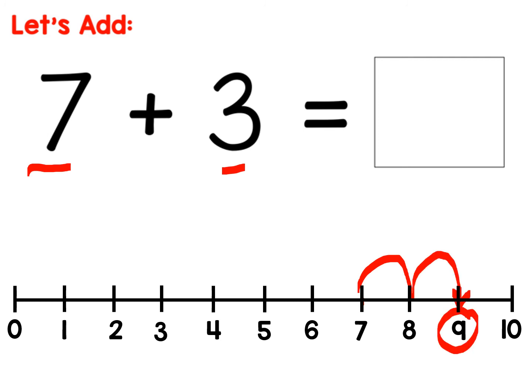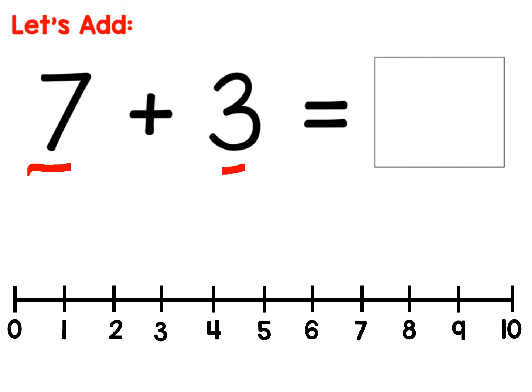Did you catch my mistake? This is not 3 bumps. That's 1 bump and 2. I only jumped 2 times. I tried to say my number there before I actually hopped, so that's not going to count. That will not get me to where I need to be. It's really important that you cannot count it until you make your jump.